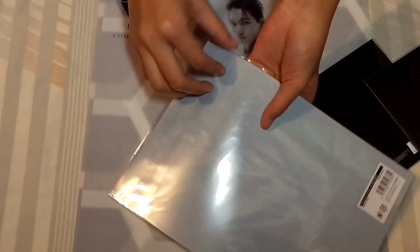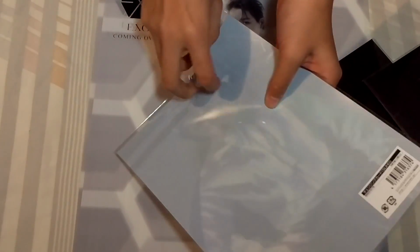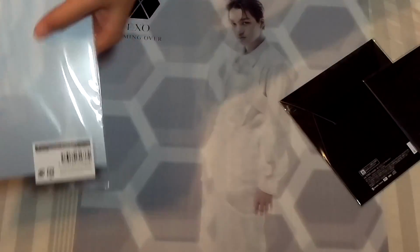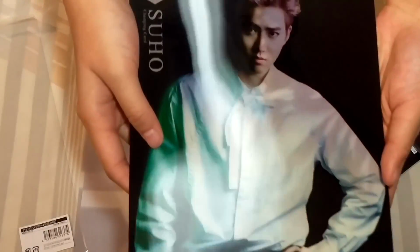So first we'll just do the changing card. I only got Suho's version for this because it's expensive, so. This is the changing card.